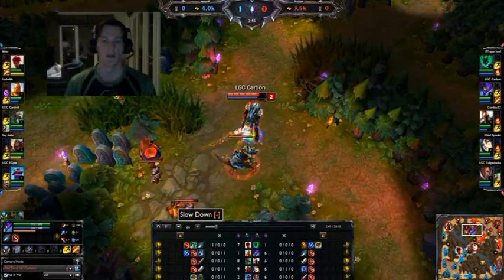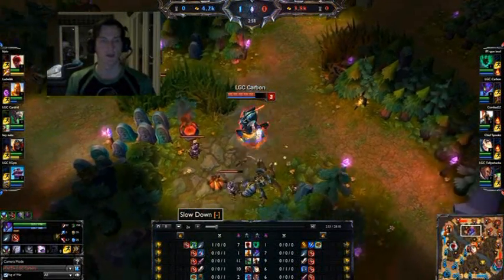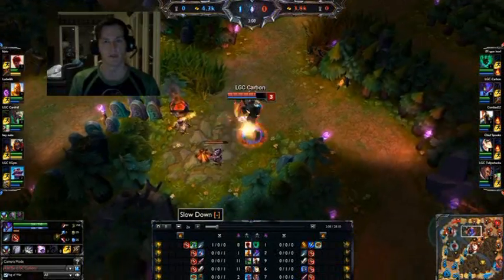Elder Lizard into Brutalizer, followed by CDR Boots into Last Whisper is probably my favourite build on Kha'Zix and probably the best build.